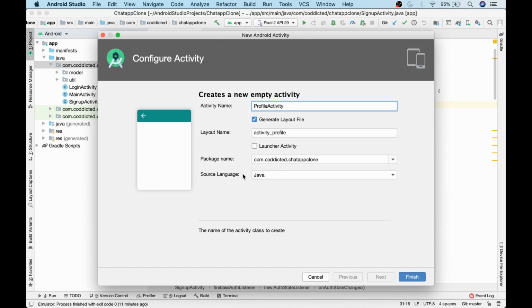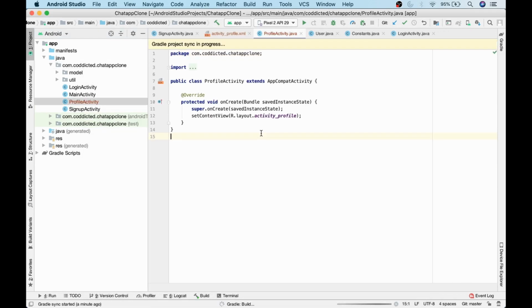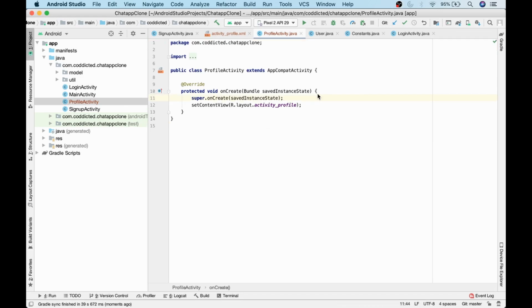Leave everything as is, just make sure that the source language is Java. Click finish. Okay, so our profile activity is created and the project has also rebuilt and synced.